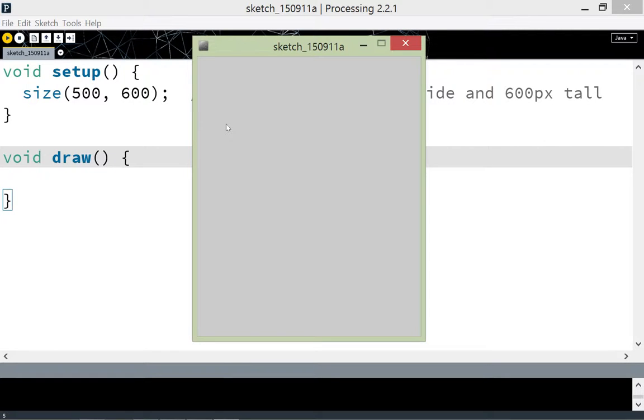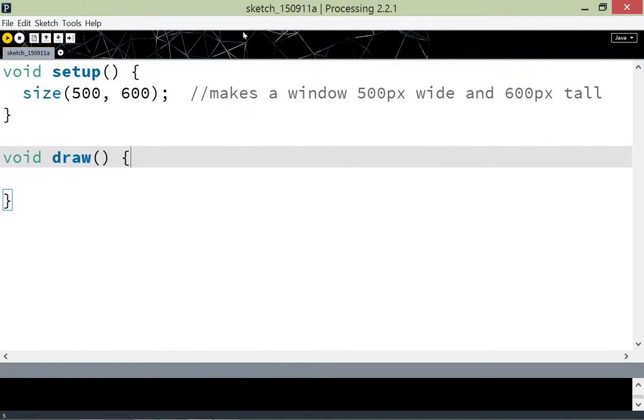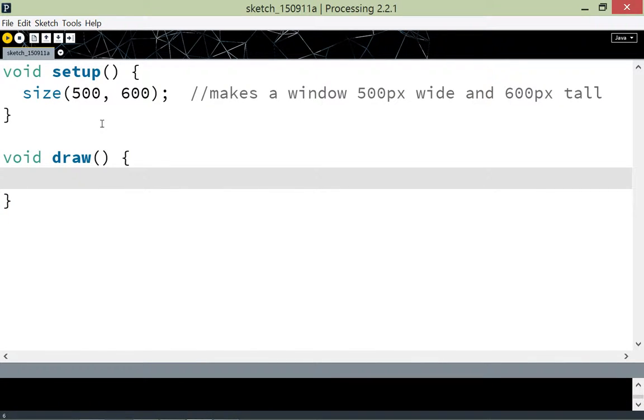So the first command I'm going to show you is going to be, maybe we'll draw a line. So can anybody guess what the command, I shouldn't use the word function yet. Can anyone guess what the command is to draw a line? Line! You got it! So now, all commands work the same way, right?